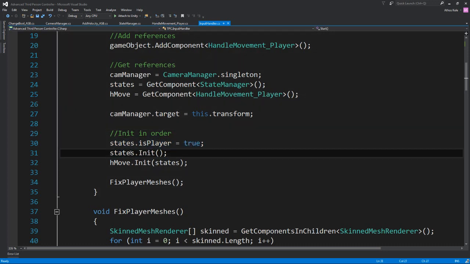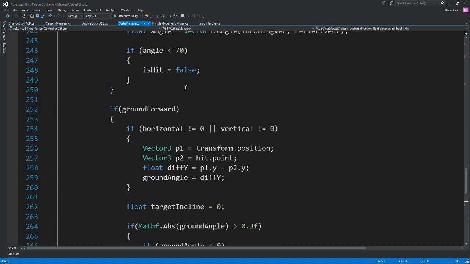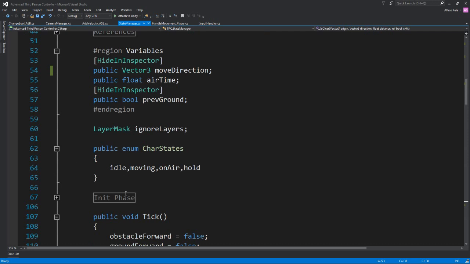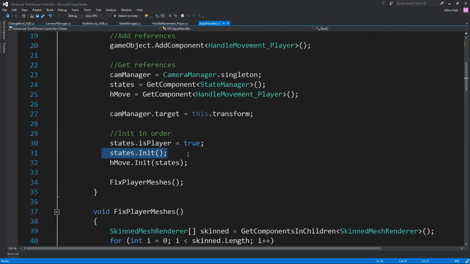We're going to take each player, which, as we said, only comes into help at this point on very few things, but later on we're going to see other stuff. We initialize the states, so the states actually do not have any update or any start. Okay, so what initializes the states is the input handler. Handle movement, we also initialize from over here.